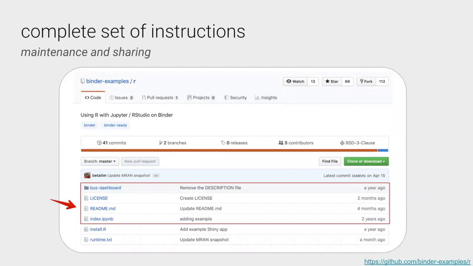Okay, so now this is getting into how you structure a repository so that it can be shared. We showed a repository that has a README, which is a set of instructions, and a license, so that people know how they're allowed to use your code. One thing a lot of people don't realize is that if you don't have a license, it actually means nobody else is allowed to use your code. It's copyrighted to you by default, which prohibits others from picking up and using your work. So specifying the terms under which they can use it is important. And then perhaps a notebook.